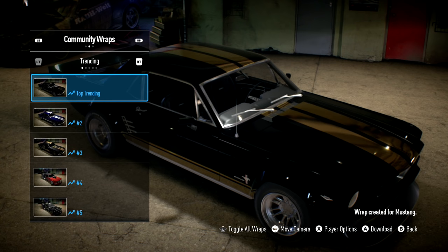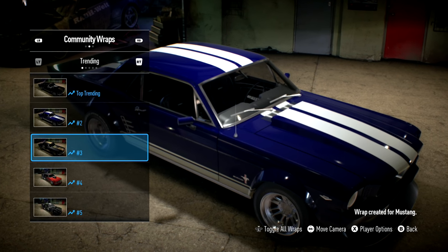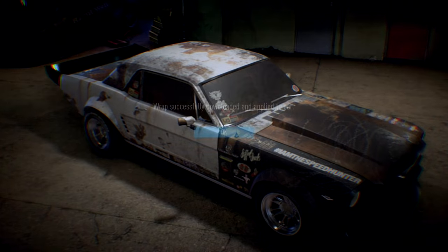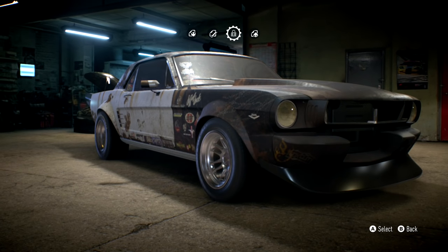This is easily chiseled right now for me. I honestly really love that color combo. Alright, the blue and white, kind of original. Looking at all of them, I had to come back to this one. Honestly, it's the best looking one. It just looks so, so good. Whoever made this, big props to you, dude.